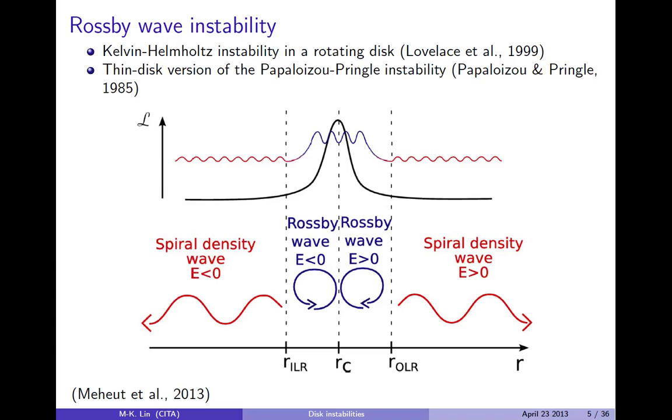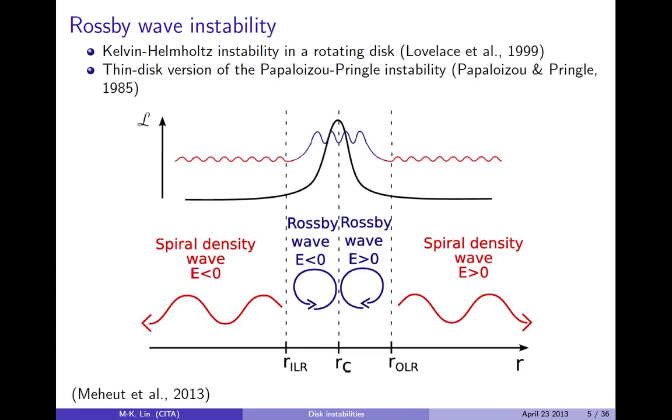So we have a pair of oppositely signed disturbances on either side of the bump. And there's an instability which comes about because angular momentum is generally transported outward. So the angular momentum would be transported from this inner wave to this outer wave. So the inner wave will become more negative in angular momentum, and the outer wave becomes more positive in angular momentum. And that is a feedback loop.